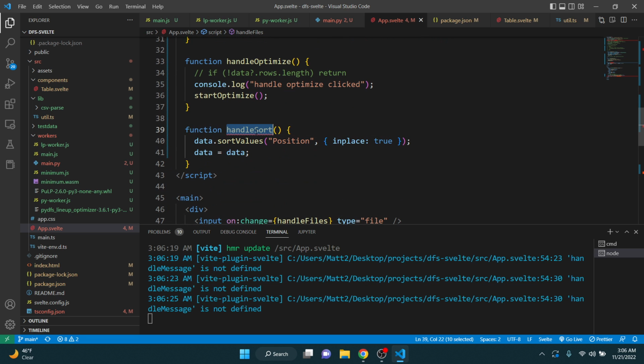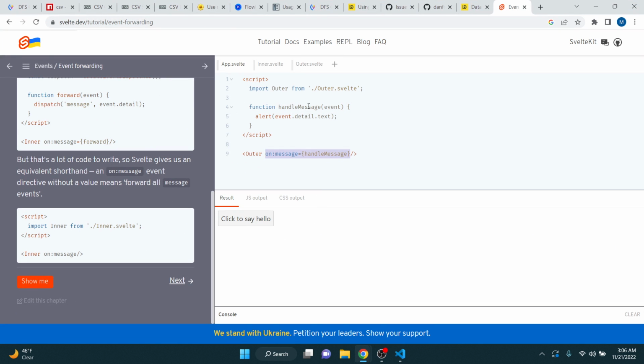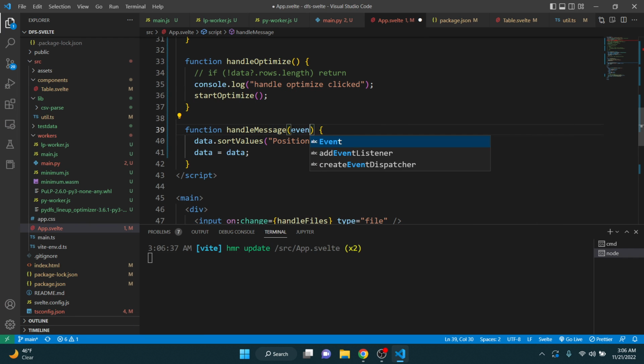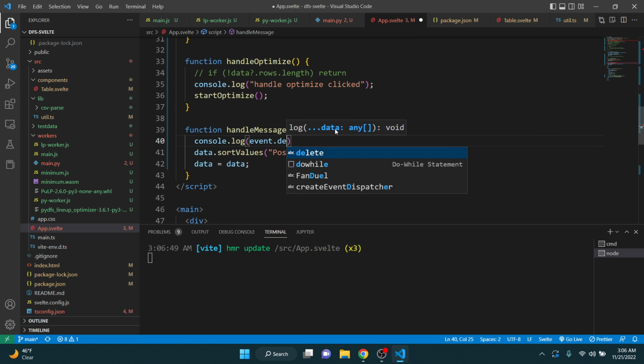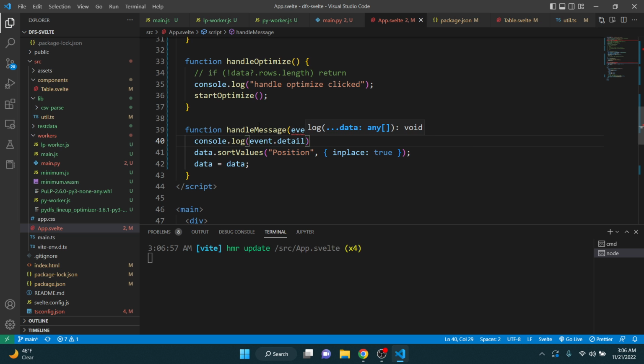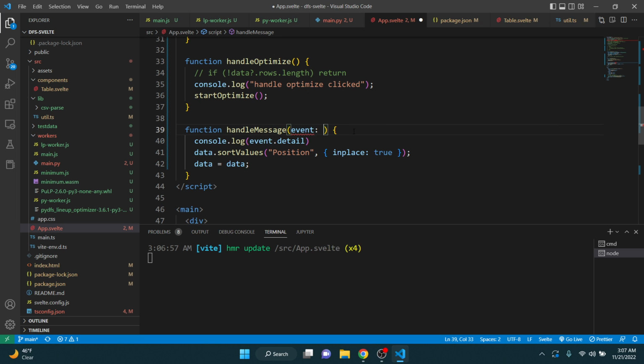Message handle message. And how does that work? Event detail. And let's just log that out. Say it's an any for now.